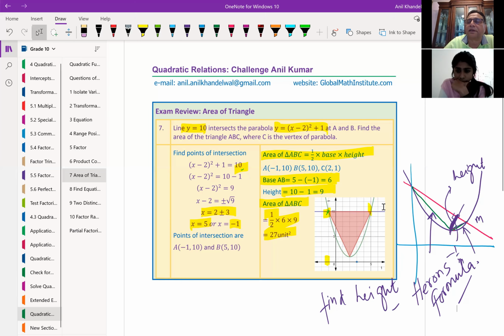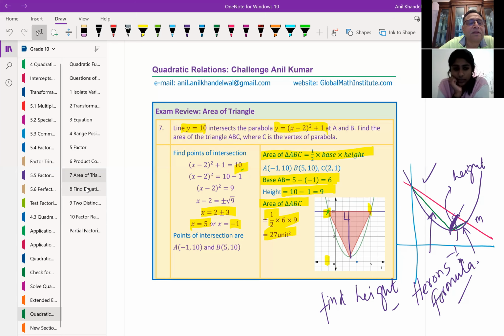We had a very simple case where we could easily find the height, right? But if it is not so simple, as in our case here, you need to find the perpendicular from the vertex to the base and then find its height, right? That will be a good exercise. So try examples like this, okay?